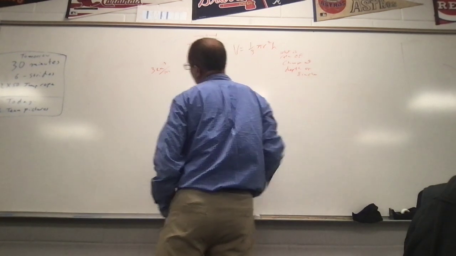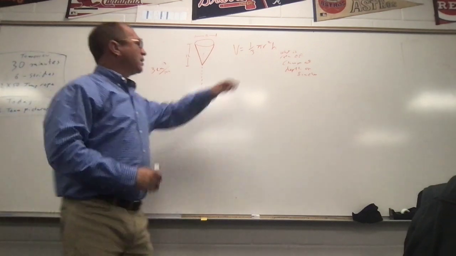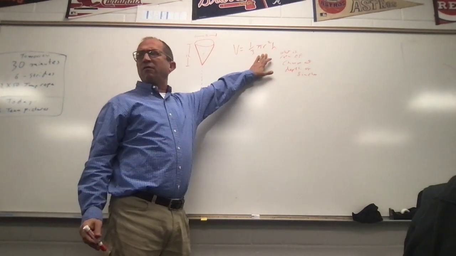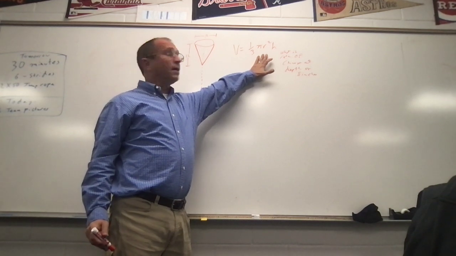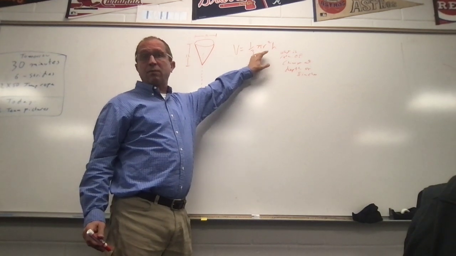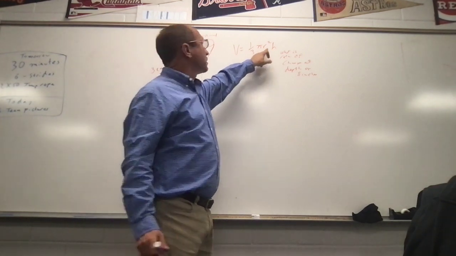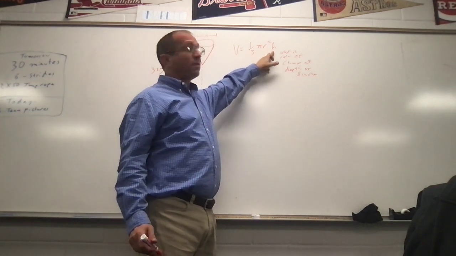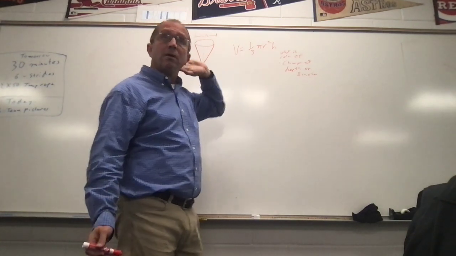All right, now, if we go to take the derivative of this problem like it is, we're going to need the product rule because we've got two different variables here. And not only do we have two different variables here when we take the derivative, but we would have two unknowns here because we don't know dr/dt and we don't know dh/dt. dh/dt is what we're actually trying to solve for.